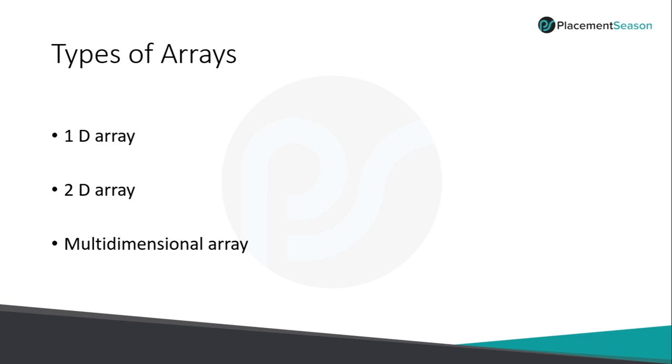So there are some different types of arrays. In the previous example, we have discussed one-dimensional array, and then we will be discussing two-dimensional array and then multi-dimensional array. Two-dimensional array is also called a multi-dimensional array. We will be discussing two-dimensional array separately, and then we will discuss some examples for three-dimensional array. We will be getting questions mostly on one-dimensional and two-dimensional array. We don't go for three or four-dimensional array. So that's why we have focused. You have to focus more on two-dimensional array.